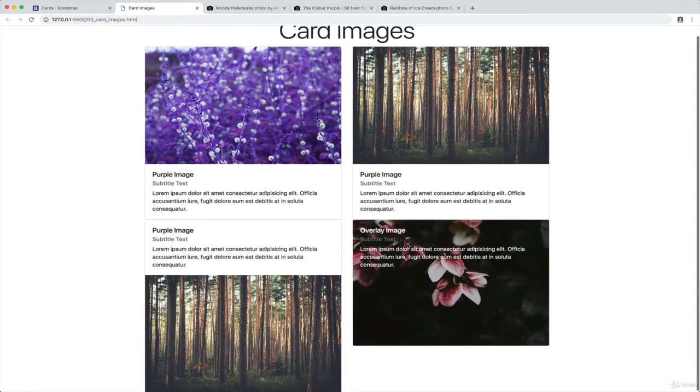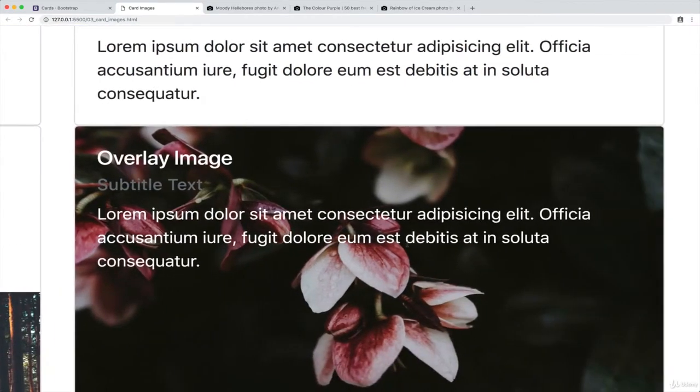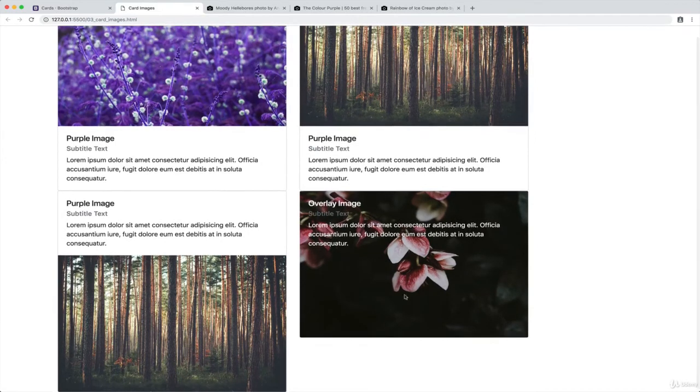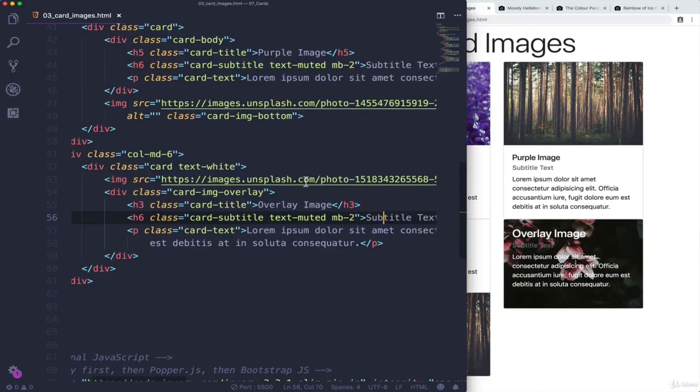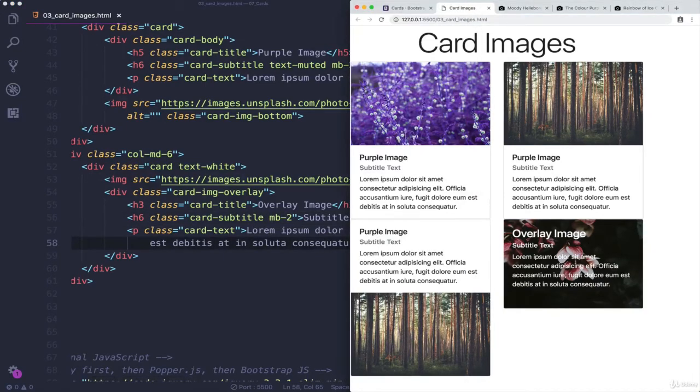Now, this is what I was talking about. It can get a little tricky positioning things the way you want them to go, moving them around, because the whole image is here. So we could change the height. We could change margin and padding on things. There's a lot of stuff we could do, but that's not what I'm trying to show here. I just want to show you the basics of the card and the fact that this is how you do an overlay. I changed it to an H3, which the title, I think it looks better. And I'm going to get rid of text muted and just leave it as white. It doesn't look too bad.